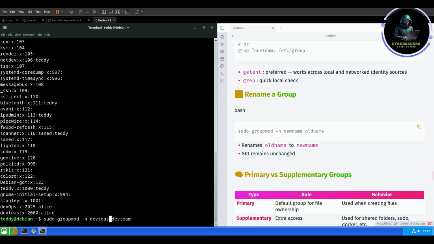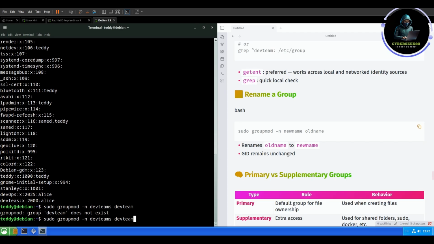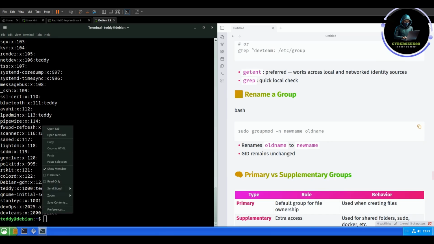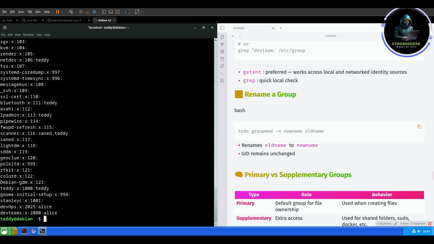Let's do teams. Now let's take a look at groups. Now it's no longer dev team, now it's dev teams. So there you go. Usermod can do a lot of things.